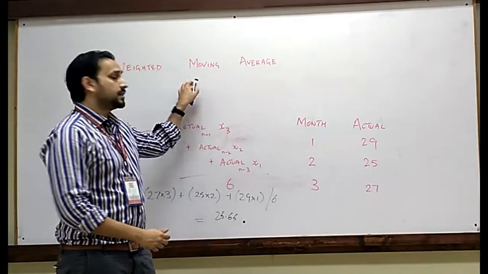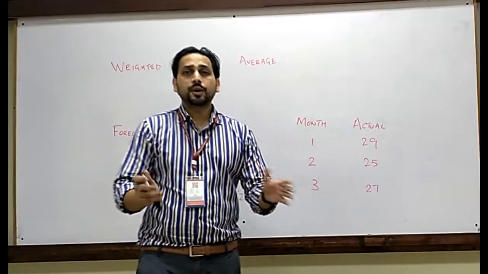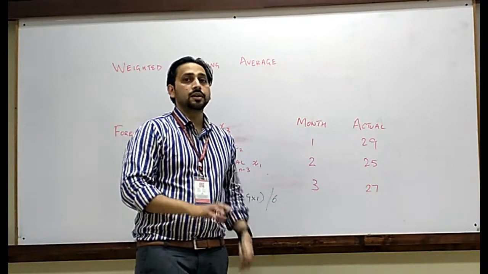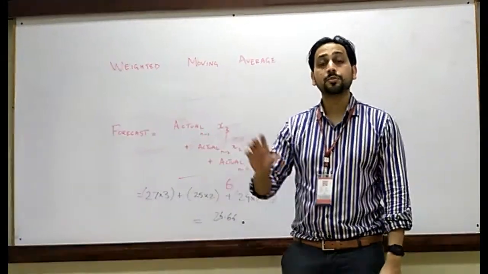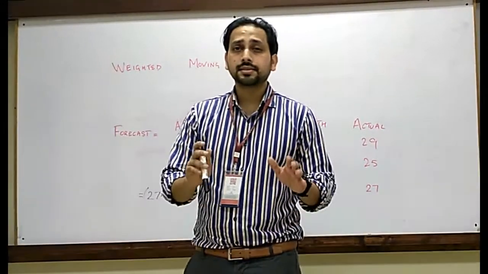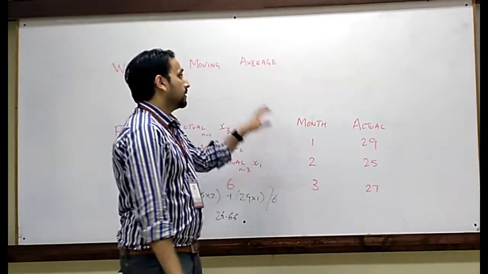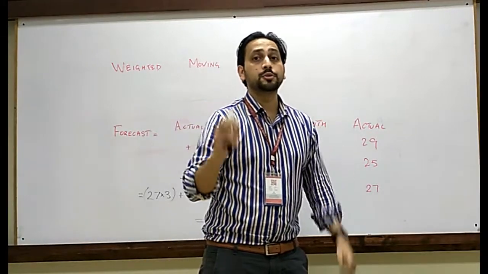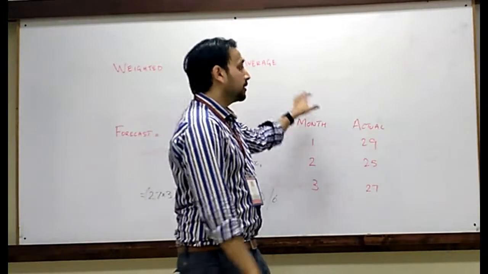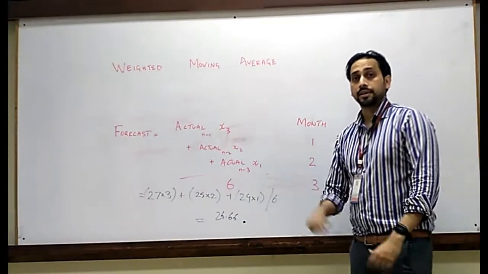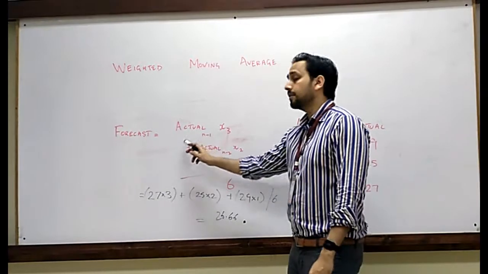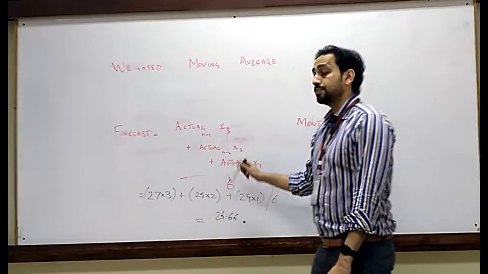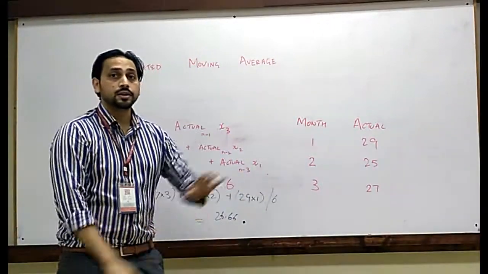The second method is the weighted moving average method. It is quite similar to the simple moving average method. The only difference is that it takes into account the recent trends and gives more weightage to them. The basic assumption behind this method is that the recent trends have more relevance and should be given more weight in order to predict more accurately. So the only difference is that here we are going to assign different weightages to the recent trends as compared to the previous trends.